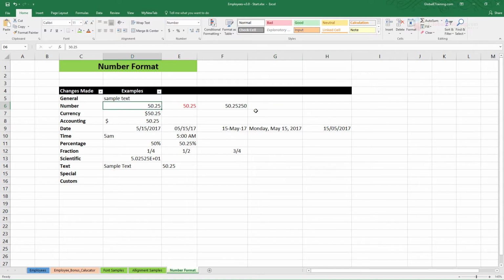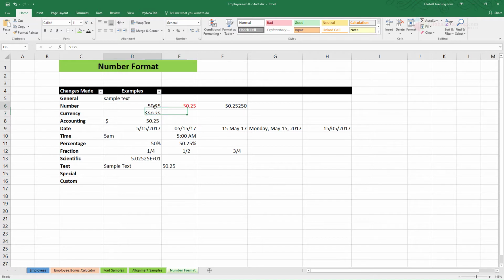Now in this case here we have 50.25 in black, but 50.25 in this cell is red. Let me see if I can change the color of the font. Let's say I want to change it to yellow. It's not changing. I want to change it to blue. It is not changing. But say, let me try this. See, I can change this, but not this one. And why is that? Let's take a look at it.